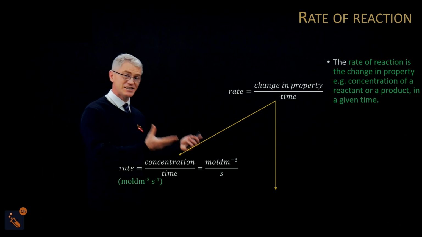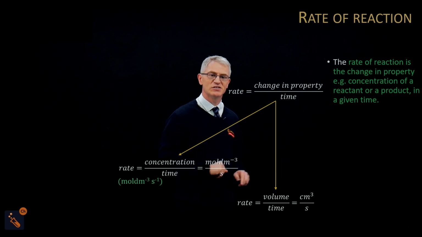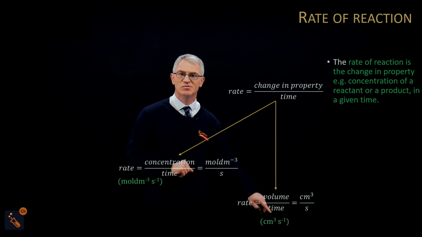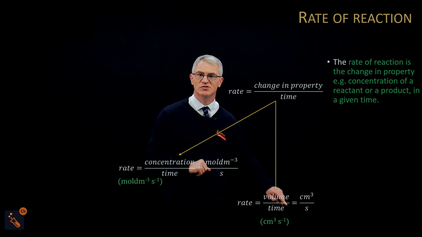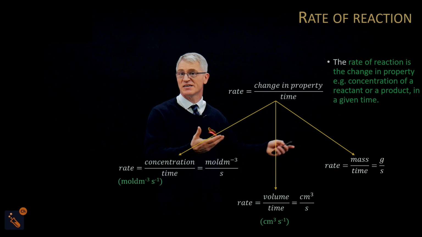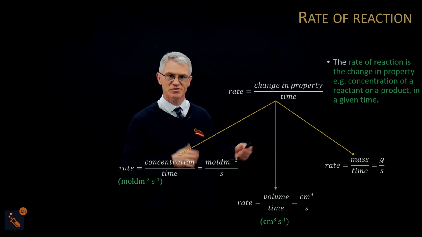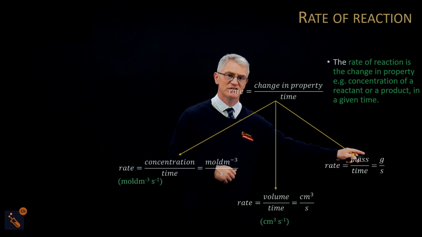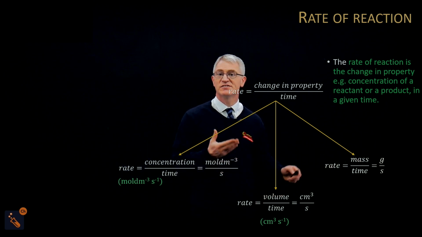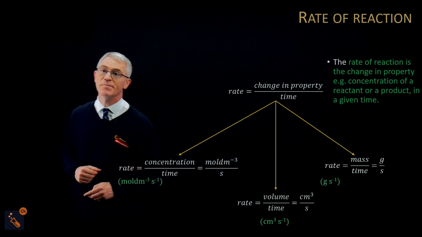Now, let's look at a different change in property, this time volume. So volume is usually measured in centimeters cubed per second. Remember, moving it up is like timesing it by -1, so therefore it's centimeters cubed per second, or centimeters cubed seconds -1. The last one is mass loss. In an exam, you might be told that the mass of something is lost over a certain period of time. So here you have the mass in grams, divided by the seconds, and you're probably getting the point by now: grams per second, or gram seconds -1.